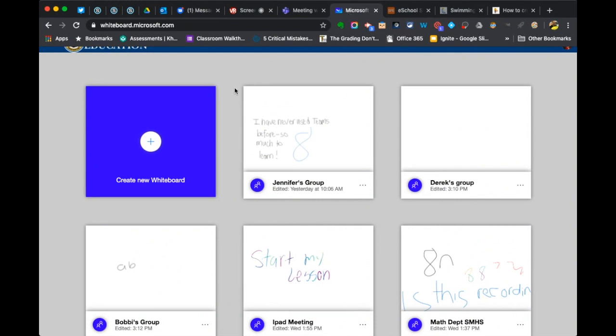So, in this session, we're going to talk about having a Teams meeting, but I want my students that I have placed in groups. So, I have groups of students that I want to collaborate on the same whiteboard. Perhaps I want groups of students to practice problems together. Whatever it is you want them to do, they're going to collaborate on the same whiteboard, but you don't want your whole class to be on the whiteboard.